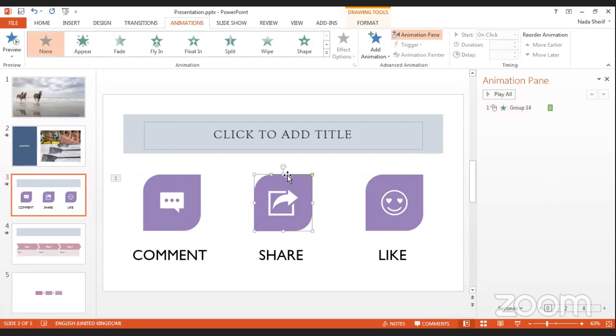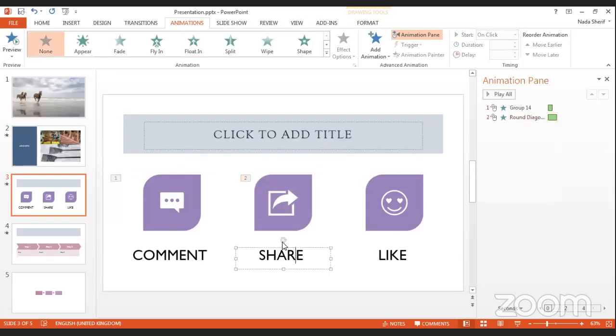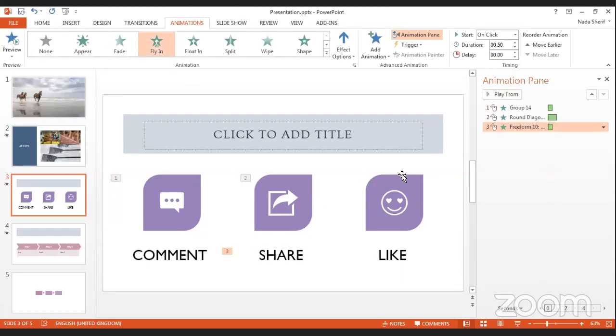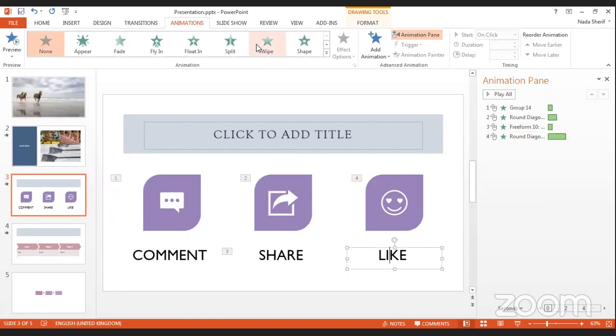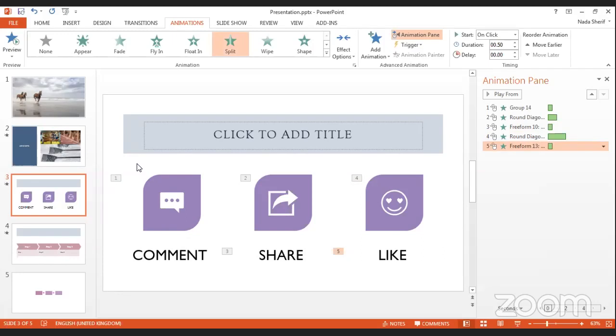If we want the icon itself to be one thing and the word another thing, just leave it as it is. So they float. And this one, for example, another choice. So this is something else. Another choice for this one. And for the word. So it's your choice whether you want them as one or separate from each other.